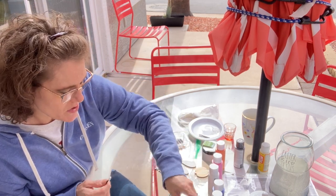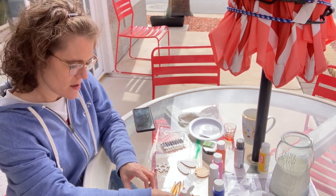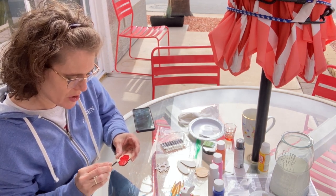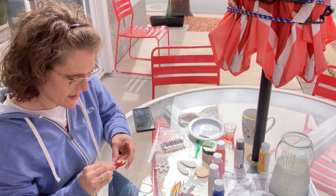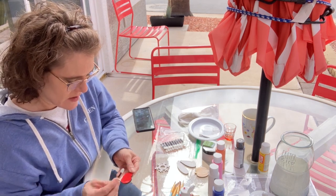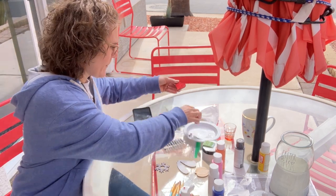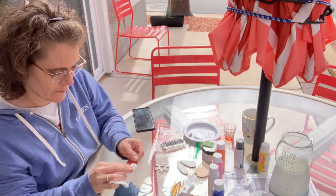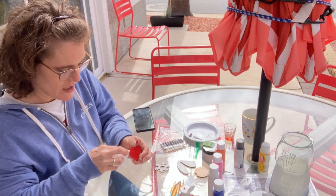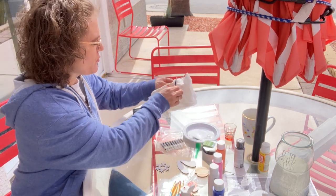All right, I'm gonna move on to, let's see, I've got lots of colors here. Let's do a little red for the Valentine heart. These are super cute. These would be even fun, I mean, really, if you give a child a little paintbrush, you could have them paint these. I put way too much paint. I just think these small areas, it's easier to use something other than a paintbrush.